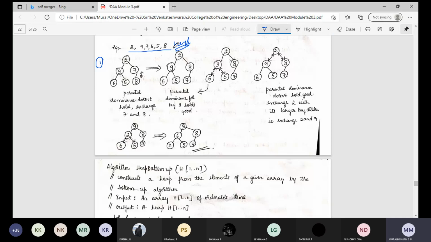Let us see how we are constructing. Since it is a complete binary tree, kindly remember we will construct like this. First root node, then left, then right. Root node, left, right. So it is complete now. Again, we will start from here. Next element, next element, next element. Again, if there is any element, then we will go like this. So we will construct a tree like this. Is it clear?